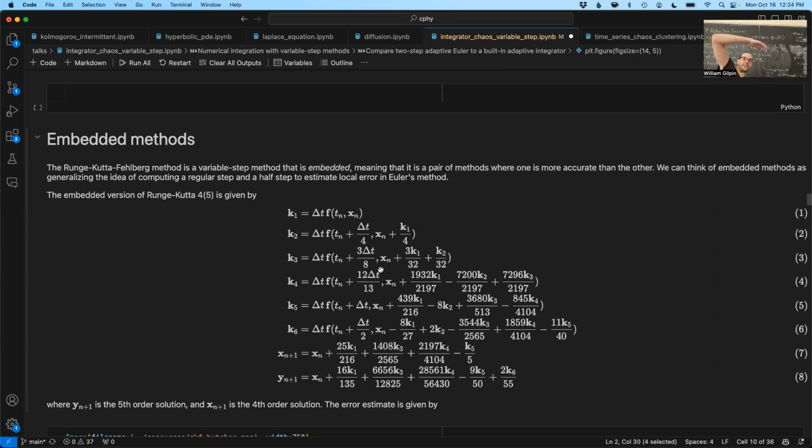This is a lot of lore, so we'll go through this systematically. We talked about how Euler is an example of a zeroth or first order Runge-Kutta method, where I basically take one update or two half updates. And the whole idea with Runge-Kutta methods is that you can take that logic really far, so you can perform a bunch of additional intermediate evaluations. So a pretty common integrator that people use for variable step is this really ugly Runge-Kutta method, where you actually perform 6 evaluations before finally taking an update.